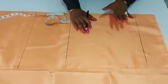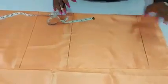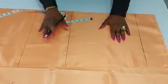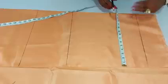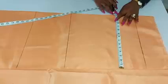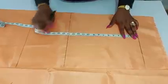You need to take the measurement from your center back to where you want your sleeve to be. For her, it is 14 inches, but for someone like me, it is 16 inches. I'm using a small size measurement here: bust 34, waist 28, and hip 36. The length of the dress is 53. So I folded this using the center back to the sleeve opening measurement, which is 14 inches. I added an extra 1 inch for seam allowance, so I have 15 here. Then for the vertical measurement, with this as the starting point, I inserted the waist.